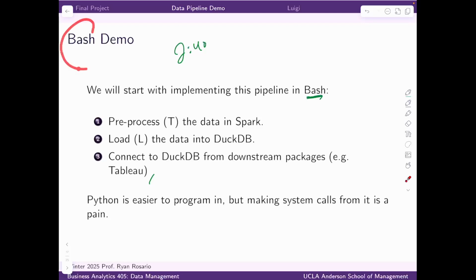Now, I'm going to show you how to create this pipeline in Bash, which you've learned a little bit about. You'll have to learn more about the syntax on your own, but I'll show you an example of it. You can use Python, and there's a way to use Python to do this. The problem with Python, though, is that you have to manage all of the system calls yourself. So you have to call subprocesses, and then pipe the output of the command into a variable. It's a mess. That's an operating system thing that the CS people can worry about. So Python can be a pain.